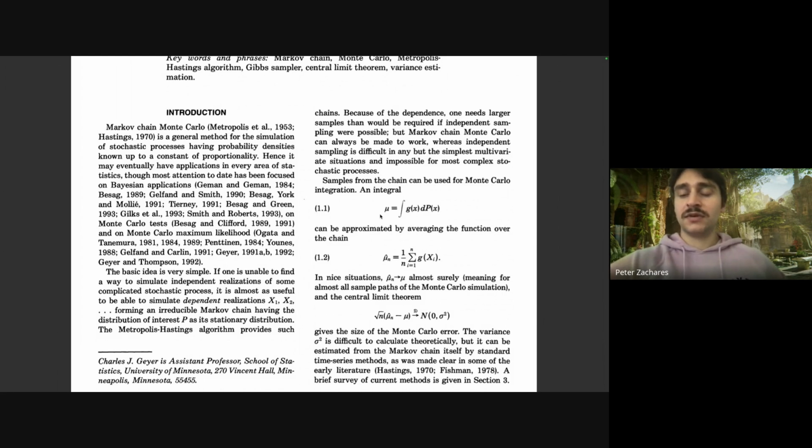Well, usually this integral is intractable. You don't know how to calculate it except for simple distributions. So instead, you can use Monte Carlo integration to calculate it, which is when you take many samples from your distribution, calculate the value of the function, and then average over them. Now, this is the Monte Carlo estimate here. And the first version of the central limit theorem, there are others, assumes that the samples you are taking are independent from each other. And that's an important assumption.